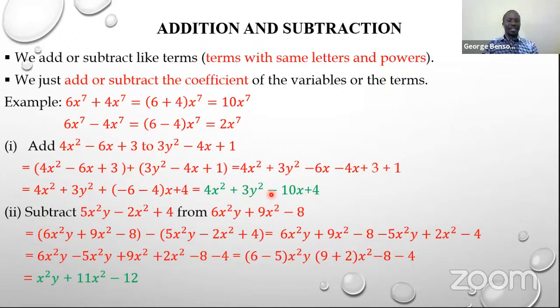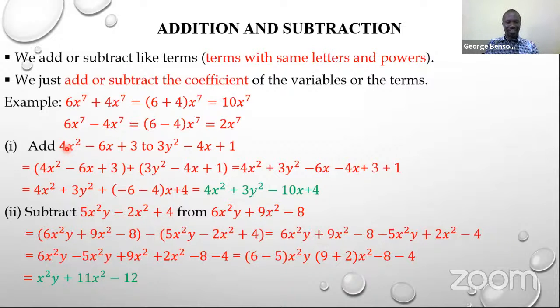Once again, we are saying that when you have one algebraic expression that we are adding to another algebraic expression, what we do is that we add or subtract only like terms. Are you with me? If we don't have like terms, we can't add them. For example, in this one we have 4x squared here. We checked, we don't have any other 4x squared. Then we have 3y squared, and we don't have any other 3y squared. So it means that 4x squared and 3y squared are not like terms, because this is y and this is x. Like terms are the terms with the same letters and the same powers.